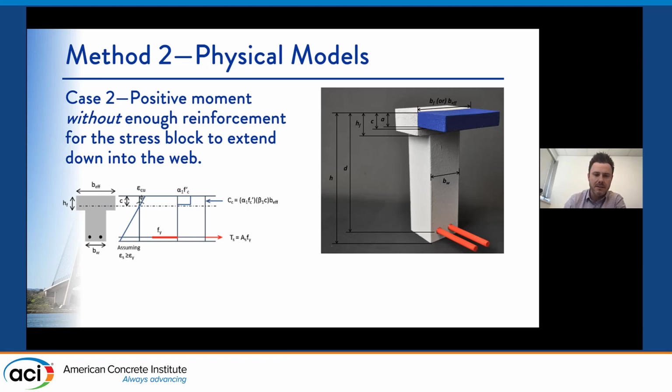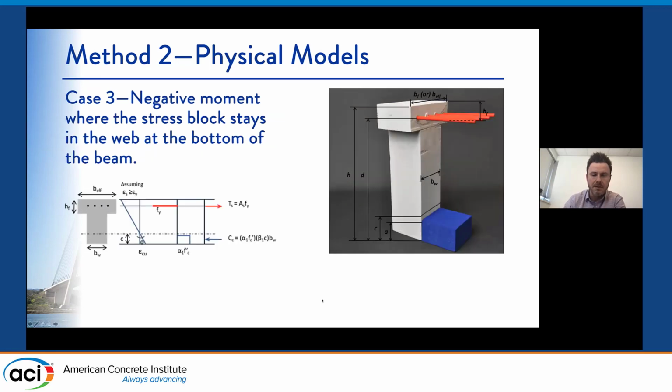And then lastly, the scenario when you actually have a cantilever beam that looks like a T, but in this case, everything is flipped upside down. So your compression zone is at the bottom of the beam, and we have to use the reinforcement located in the top of the beam when we're calculating that nominal strength. And so again, just visualizing those concepts for them, because it's really hard to grasp this when you simply see it in two dimensions on paper.